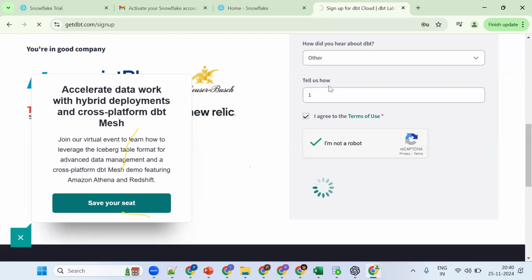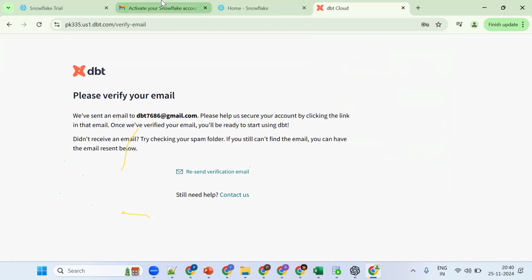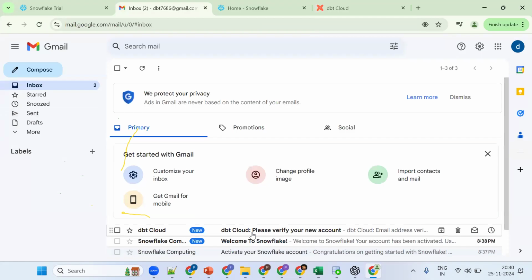This setup is a little bit confusing, so follow along, or if you face anything, post in the group. Okay, I'll get a confirmation mail. See DBT Cloud: verify your email address.